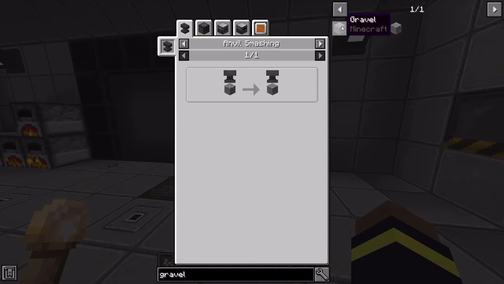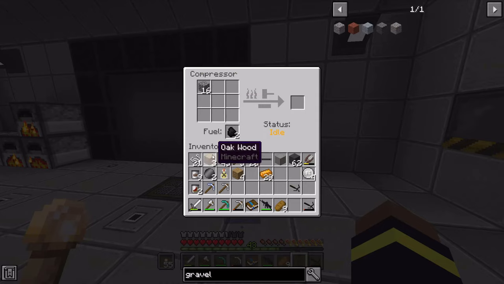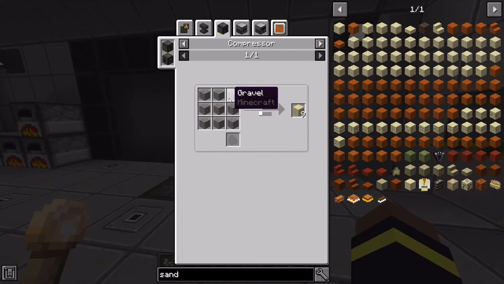Gravel. Okay, well, I wasn't too stupid. There we go. Come on. There we go. And now, that should compress down to gravel. Yep, there we go. Perfect. And then after that, we can make sand. And get this, but just gravel, perfect.